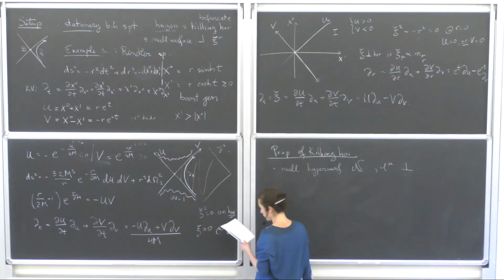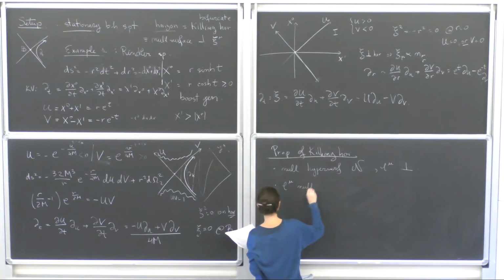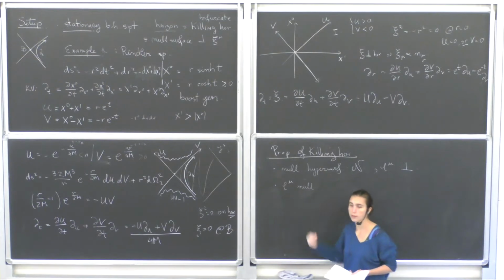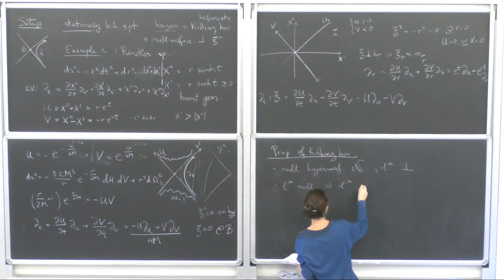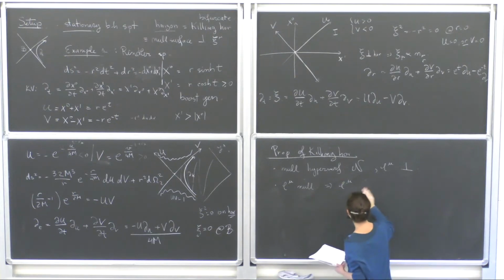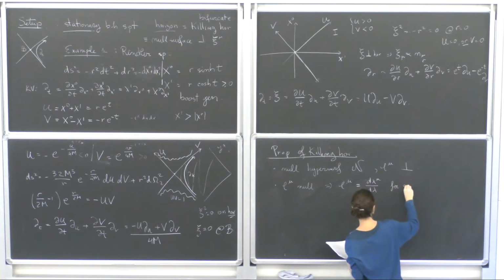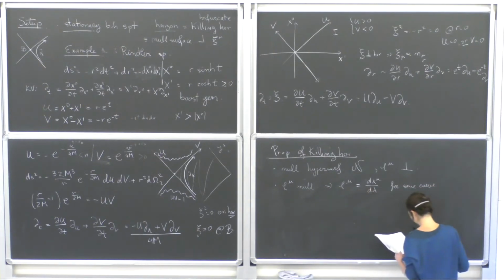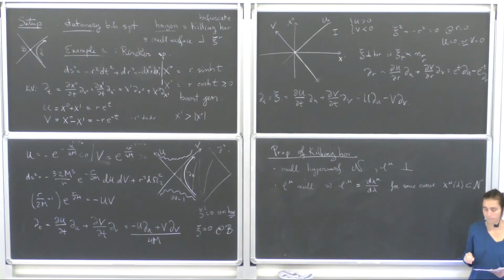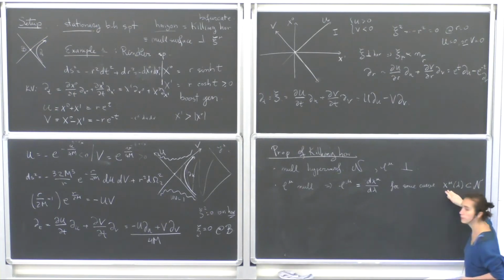And basically, using this, one can show, okay, because the hypersurface is null, it means that l^μ is perpendicular to itself, right? And therefore l^μ is also tangent to N. And as such, it can be written as dx^μ/dλ for some curve x^μ(λ) inside N. Okay? Now, what one can show is that these curves are actually geodesics.